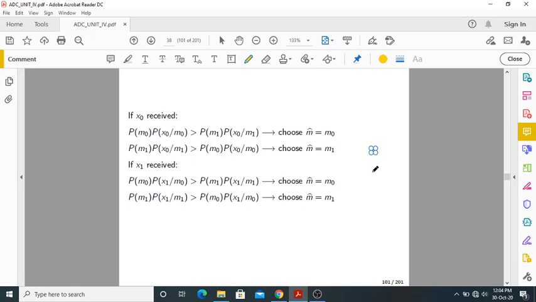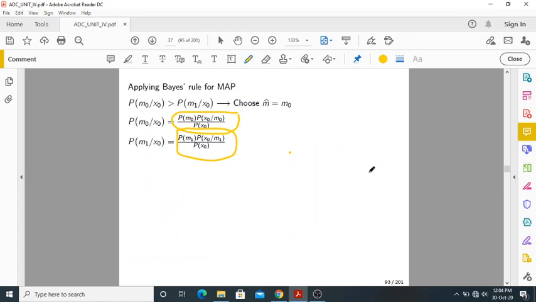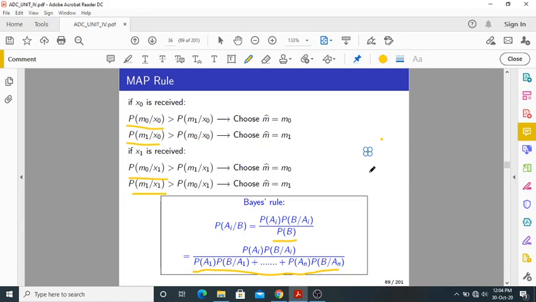Simply, we receive some vector x. The simple rule is we receive some vector x that is known to us. What is unknown to us is what is transmitted. So we find out all the possible a priori probabilities. Suppose the second a priori probability is more, what do you do? You take m cap equal to m2. Suppose the fourth a priori probability is more, you take m cap equal to m4. Simple rule. Okay, here I have taken a simple form of binary channel.